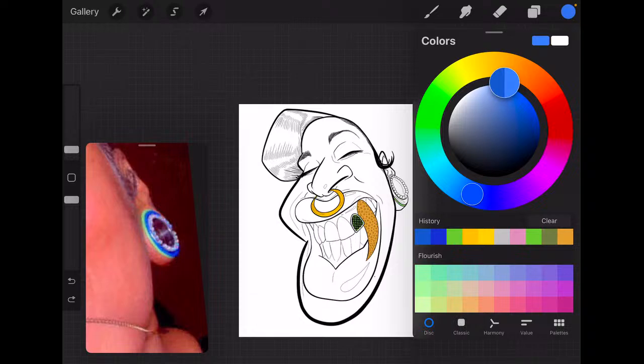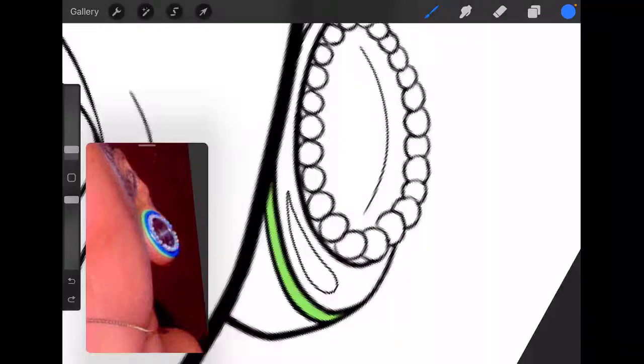I really want to go in like this direction. I already like this better. Light blue is so much better than dark blue.